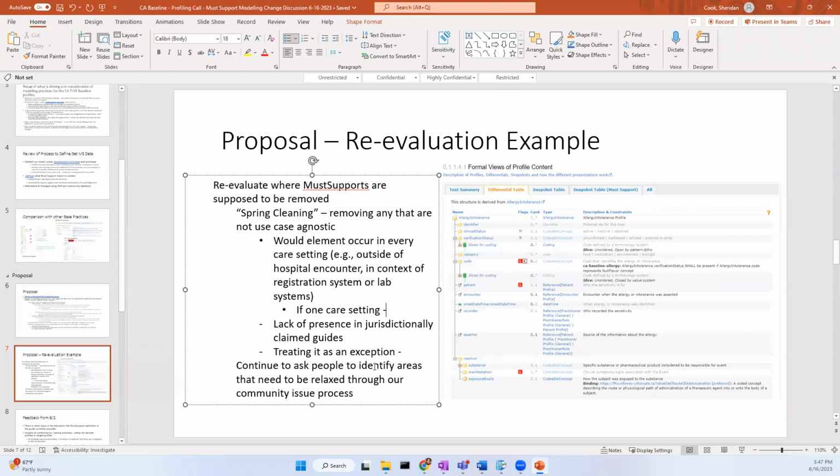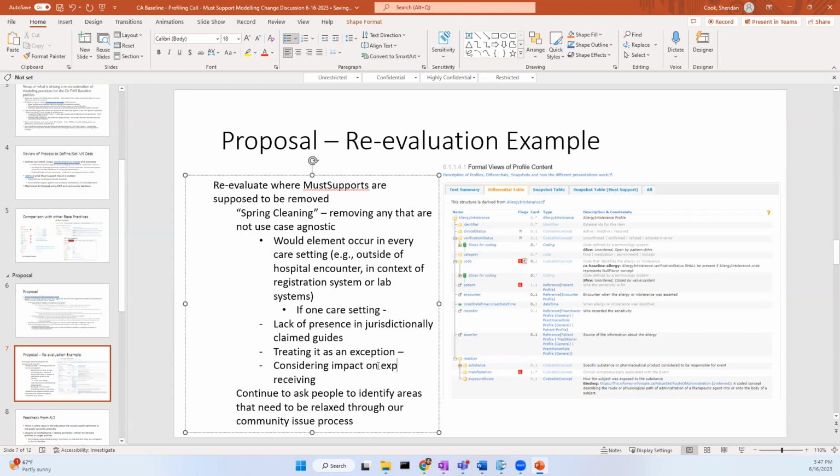I think what must support does say, though, is that if you receive manifestation, you have to do something with it, as must support implies. So that would be the grounds on which we can say, maybe we can relax that element, that if you can't do anything with that information, then we get rid of it. But the fact that the reaction itself is optional and not must support, I don't think that was enough reason to get rid of the must support on the manifestation.